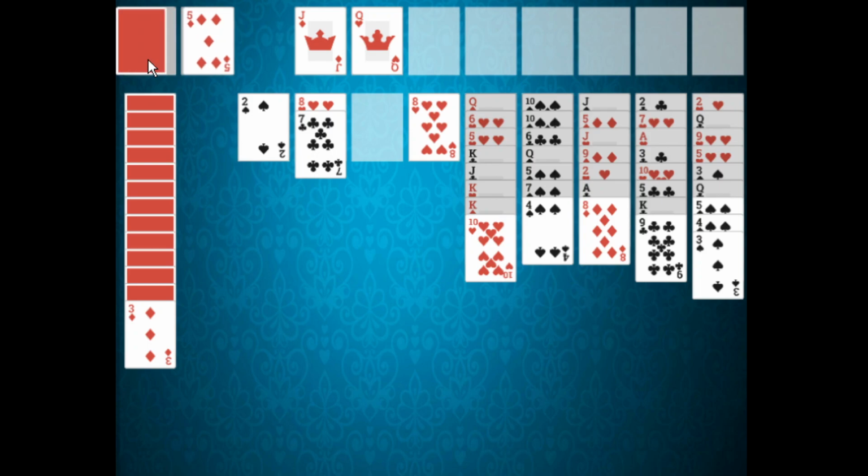Okay, so we'll just keep going, I guess. Just to demonstrate, really. Right, so we got another jack. So now we're just looking for a queen. We got a king, so that's nice. Now we're looking for the ace of hearts. The ace of hearts.